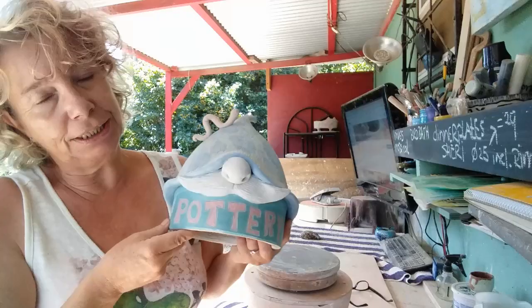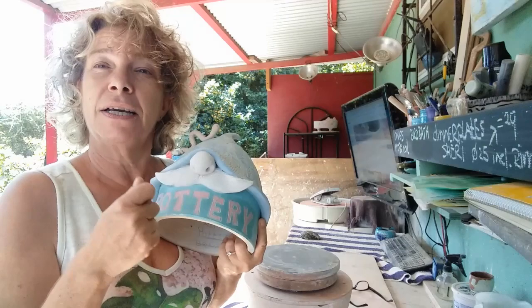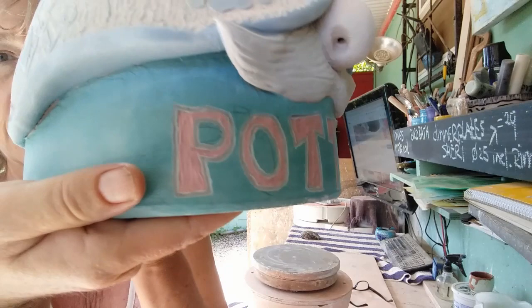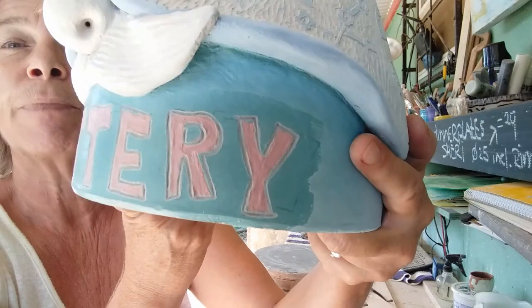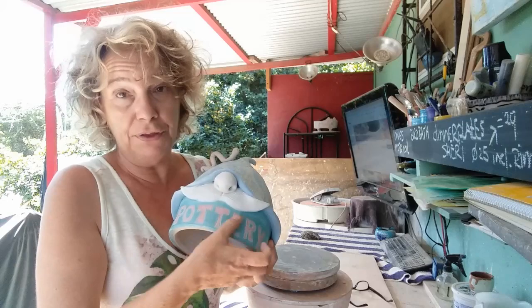After this dark teal part dried, with a very soft pencil, I think it's a 6B or something, I drew the letters, carved the dark teal away for the most part, and filled that in just like a coloring book with the same red. And I did some Mishima. I think that's difficult to see because the black that I use, velvet black by Mason Stain in my slip, is gray when it's dry. And the discoloring you see here is because on top of the red, I put a layer of wax, then carved through, filled it in with black slip, and wiped away most of it. That's it, in a nutshell.